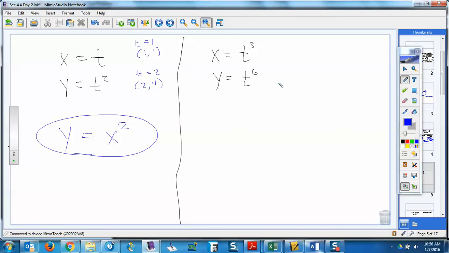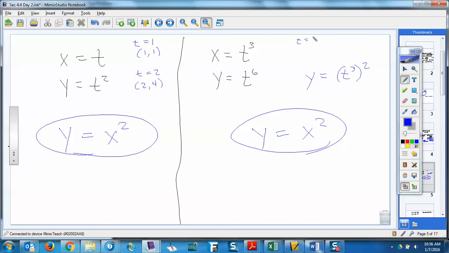If x is equal to t cubed, and of course we all know that t to the 6 is just t cubed what? Squared, right? Power to power, you multiply. So isn't t to the 6 just t cubed squared? So couldn't we take our t cubed and substitute an x for it right there, and what do you get? Oh, those are the same thing. But are they the same thing?